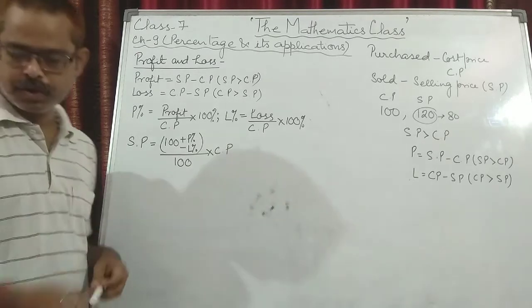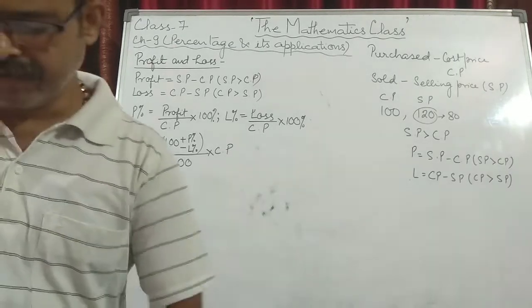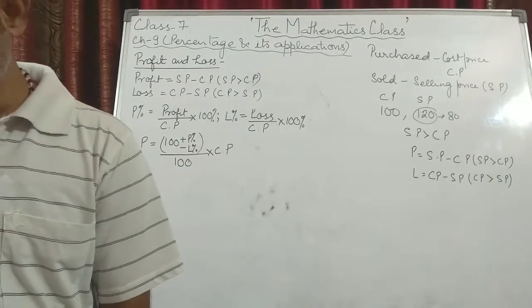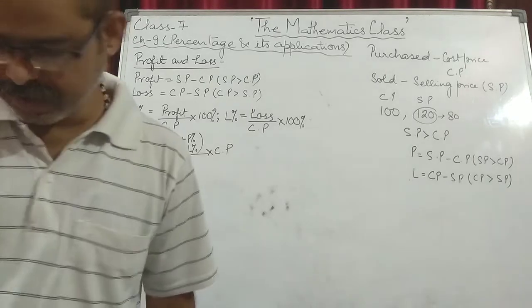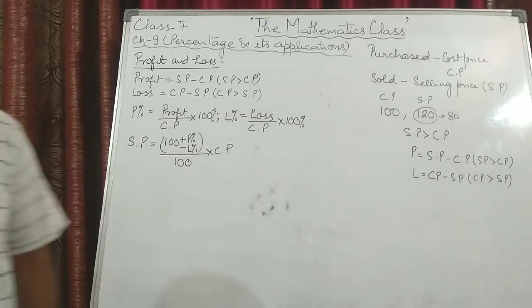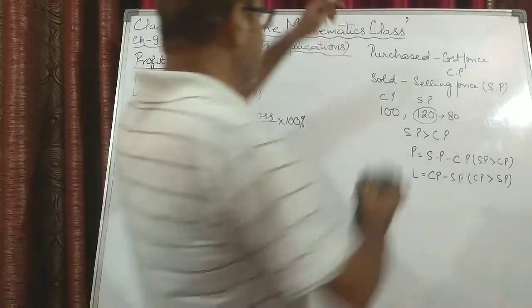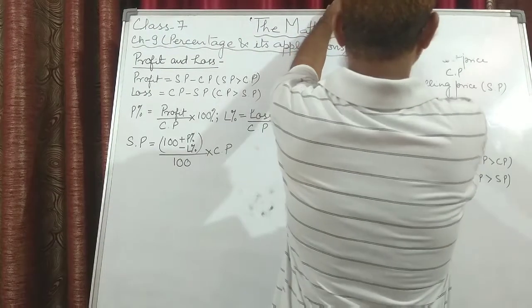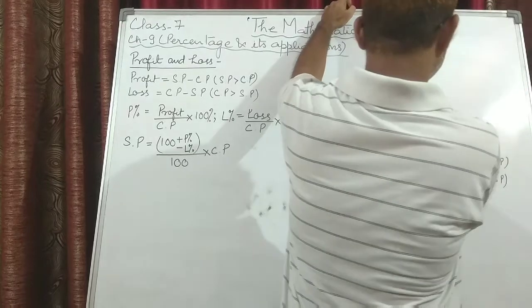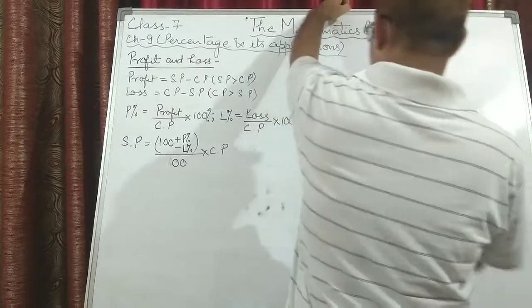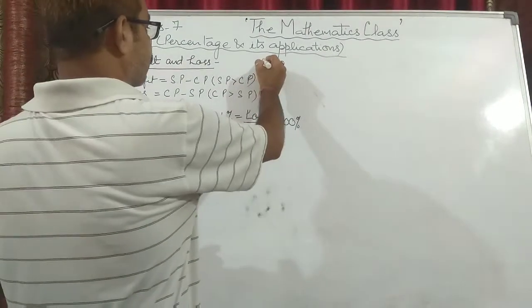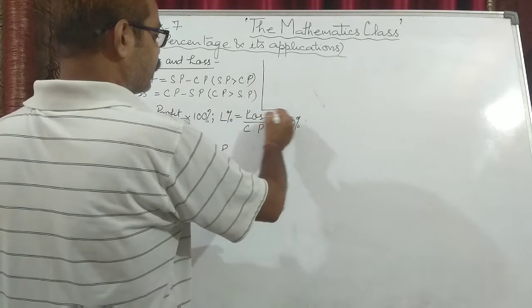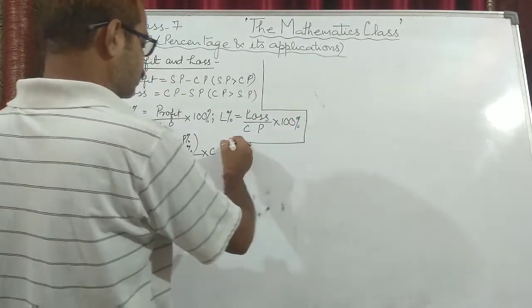Now we move on to the exercise, and we will be starting with exercise 9C. There are 11 questions, so let's see. First we'll do the multiples of 2, and then later on we will solve the questions according to their difficulty level. So this formula is there. I'm not rubbing it off. You can copy this down, note it down in your notebooks.